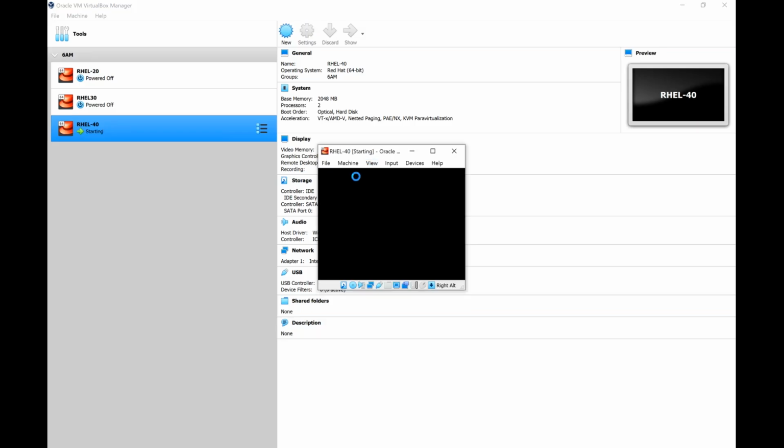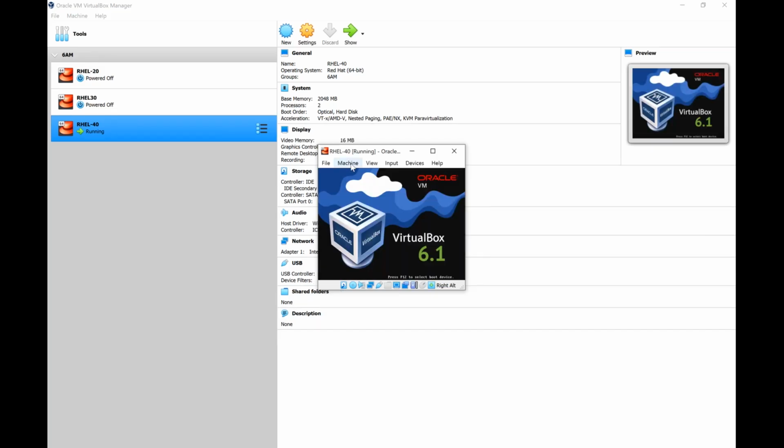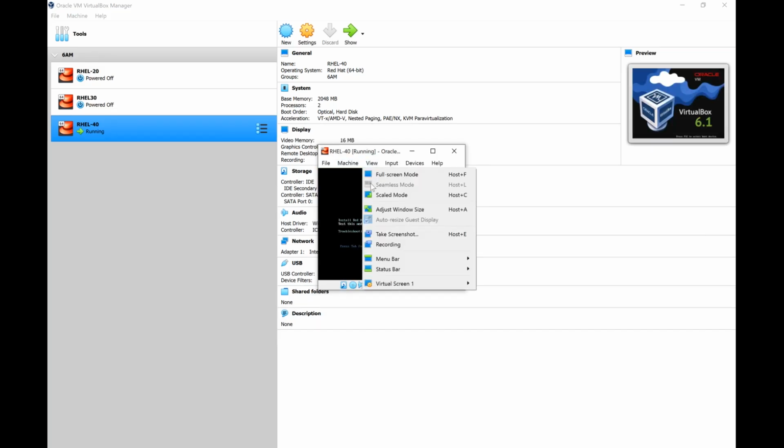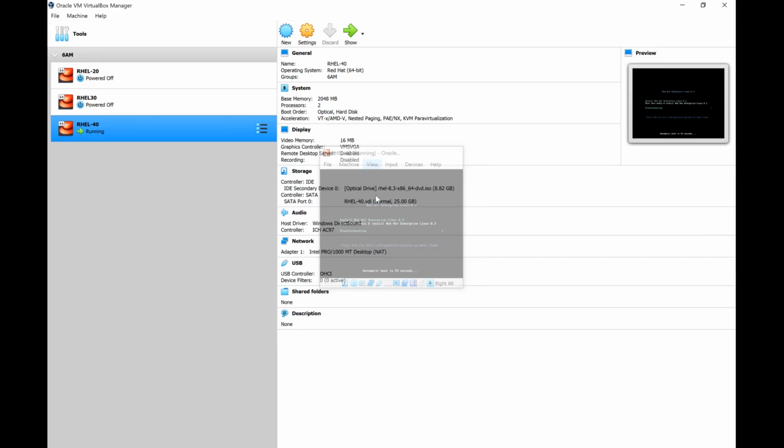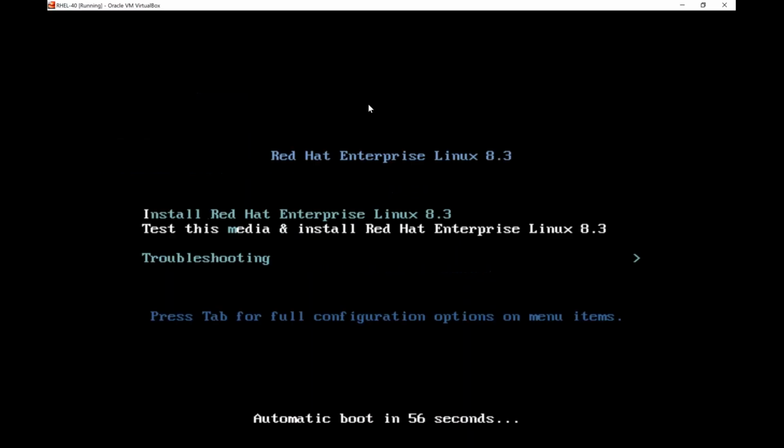I'll increase the size of the window so that it is visible to everyone. Let me go to scale mode and make it bigger. Right, now I hope it is visible perfectly to everyone. Now there are a few options over here, guys. See, there is a countdown going on behind the scenes. I need to stop it. Just click on this virtual machine window and your cursor will start working, up arrow, down arrow.